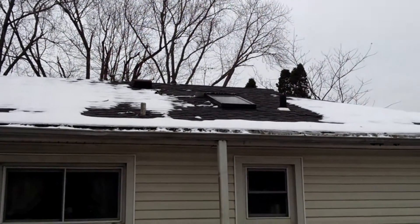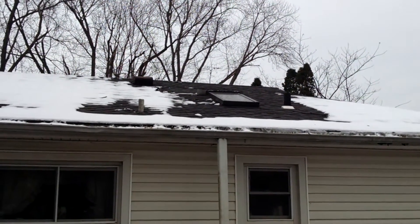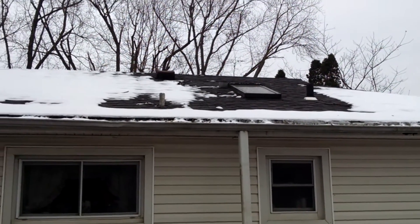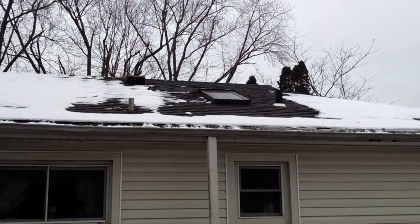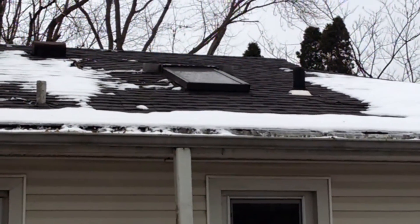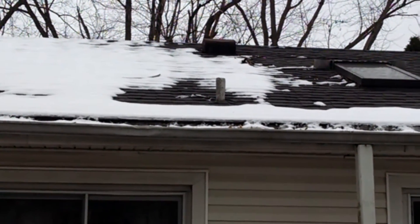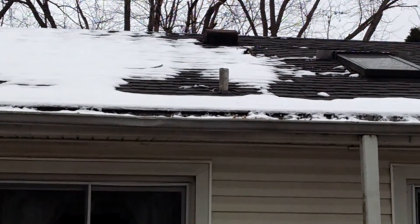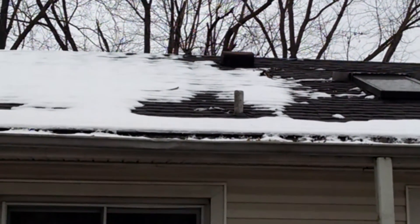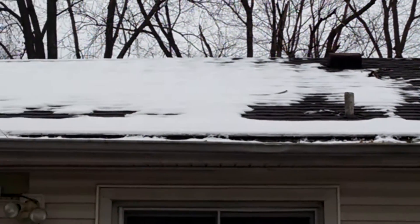See, right around my skylight here, it must be a cold spot. And that window well to there, right around the skylight, is not insulated enough. But look — see how the snow is melted right there on top and right around there? Right around my stack pipe, my light, and my skylight. And then you come down through here, right where the stack pipe is coming back up again, you can see that the insulation is not as good as what we hoped, so you've got a spot.